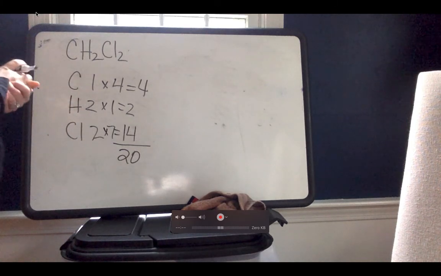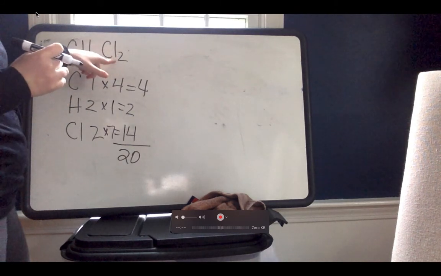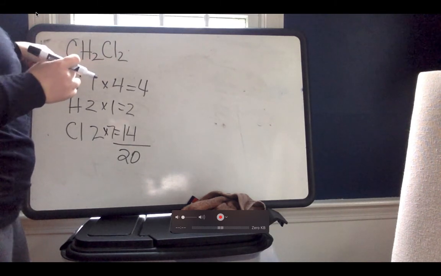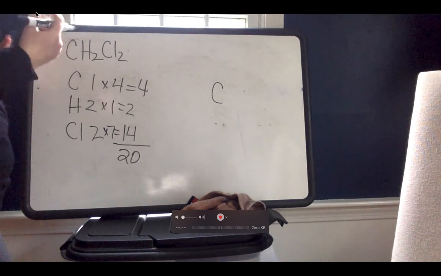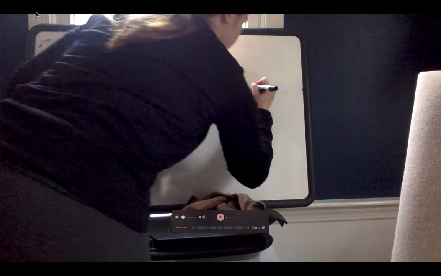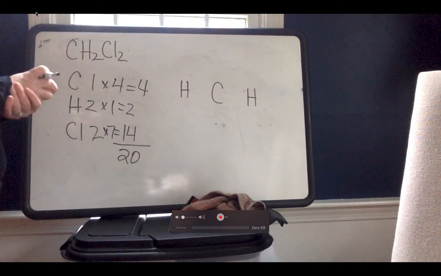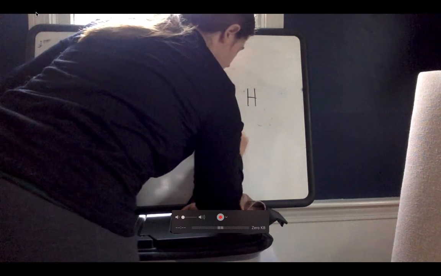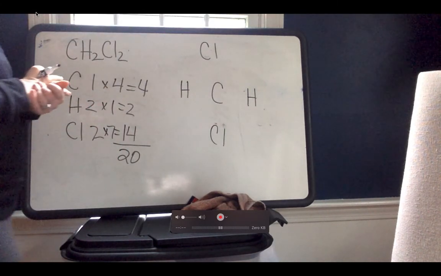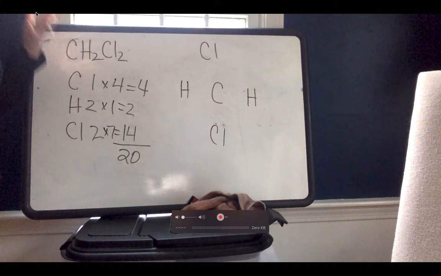Okay, so now we need to go ahead and draw this. First, we have to decide what's going to go in the middle. There's 2 chlorines, 2 hydrogens, and only 1 carbon. Since there's only 1 carbon, that carbon is going to go in the middle. Now, like we said before, we want to keep things symmetrical. So we have 2 hydrogens. I'm going to put a hydrogen on the right, and I'm going to put a hydrogen on the left. We have 2 chlorines. I'm going to put a chlorine on the top, and I'm going to put a chlorine on the bottom. This keeps everything symmetrical, so the left, the right, the top, and the bottom are all now symmetrical.